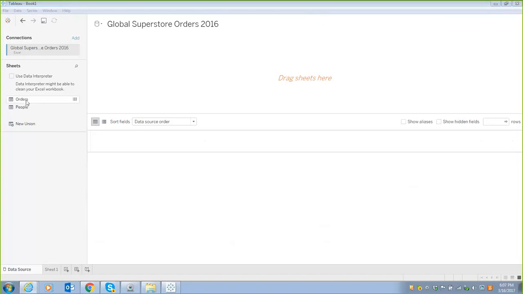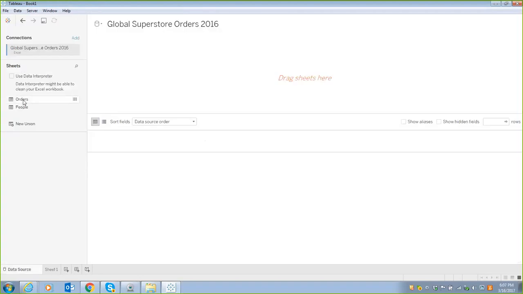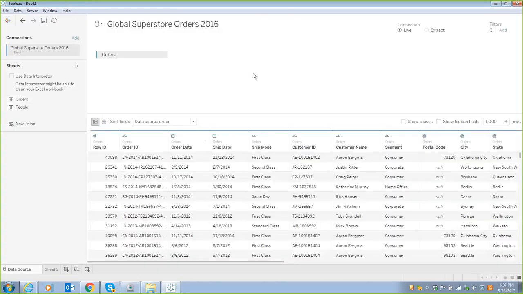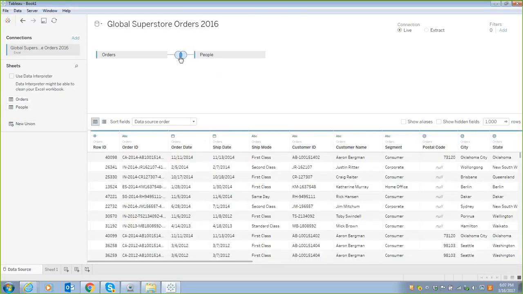So we have these sheets open. That's all we need to do from here. Now, you look down here at the bottom, we see Sheet 1. And we have a couple other plus icons here that we can add things to. So for the first thing, we'll just click on orders. So orders data. All right, and we also got people data. So you see it does an inner join here, inner group, right? We should be very familiar with those types of joins right after the first 6 weeks of this class.